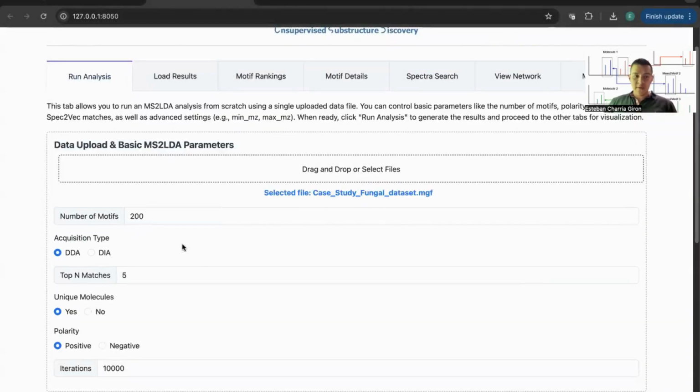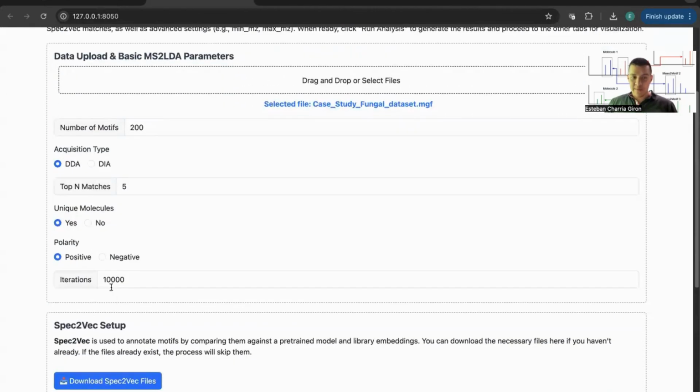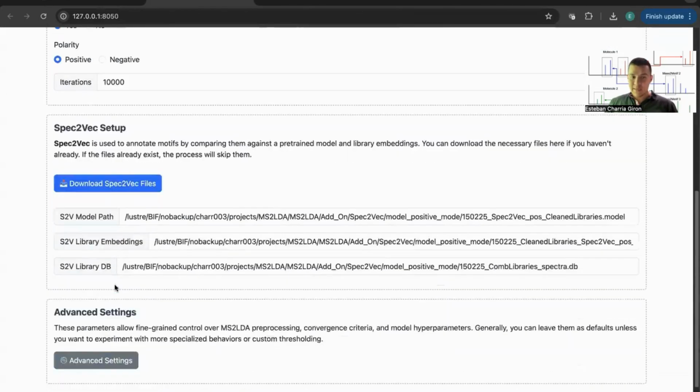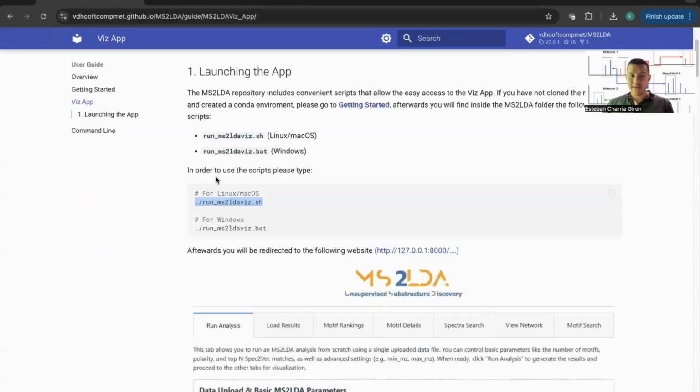We use 200 motifs, the same as in the preprint, and everything else we can keep as it is. Right now I will start the analysis by clicking run analysis, and this might take a while, but at this point it will take us to the point where we started in our previous video. And with this, I guess we can move on, or we can go back to our documentation page.